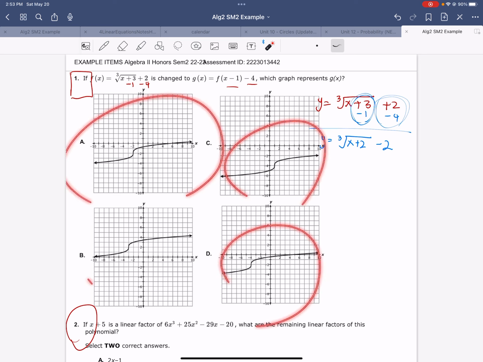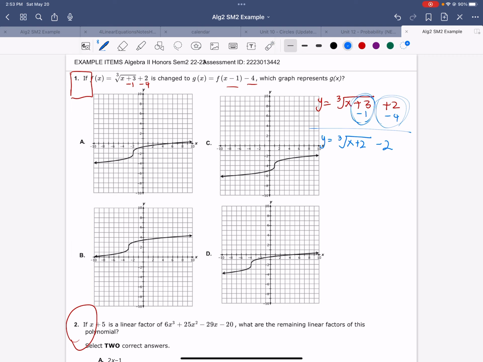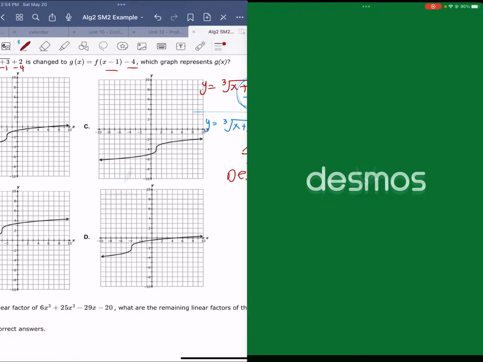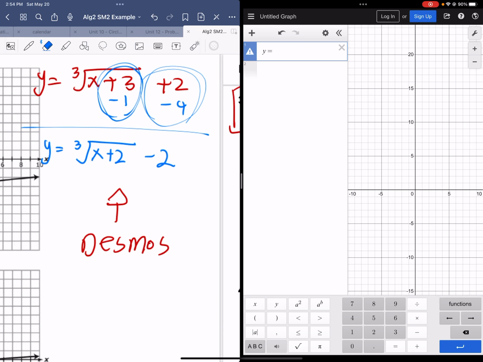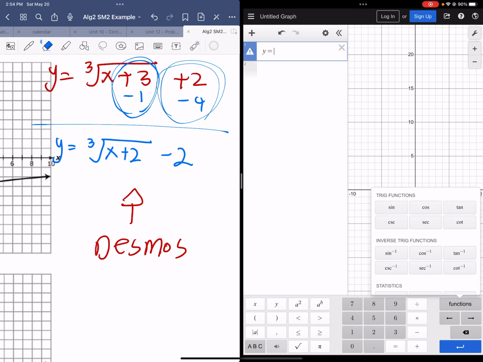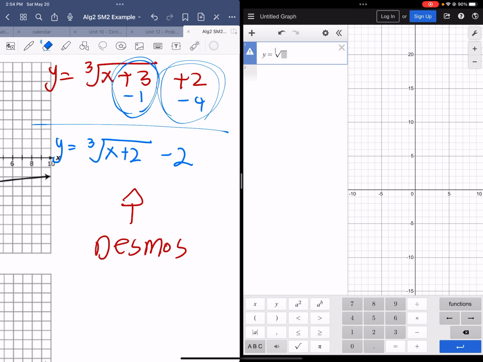So it's going to be one of these 4. What I have to do is put this into decimals and see what you get. You don't have to put y equals. If you don't know where to find cube root, you have to click function, and if you scroll down, there is this button. So 3 x plus 2. Since you have to do outside of the parenthesis, click one more here and minus 2 like this. Do not put minus 2 inside.